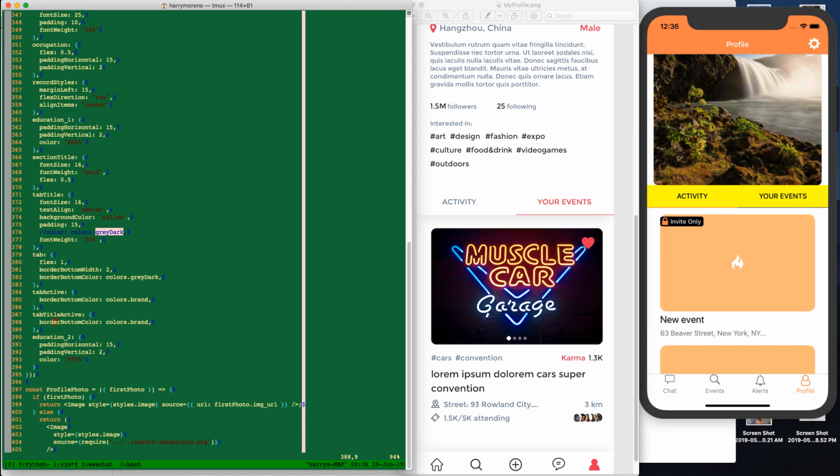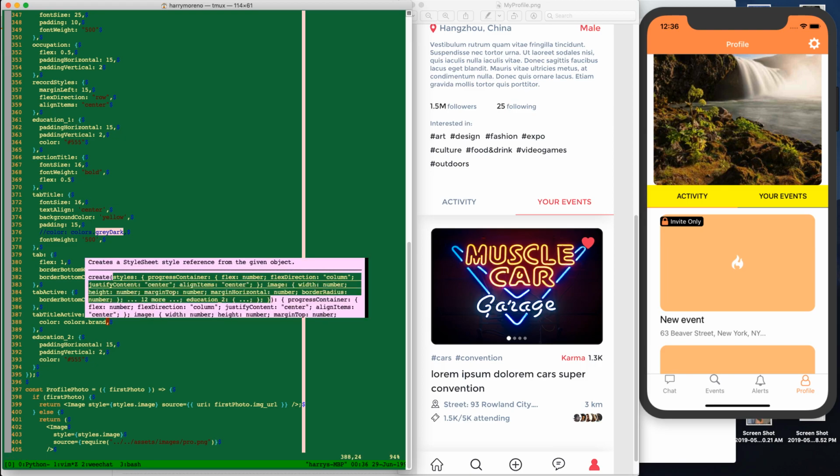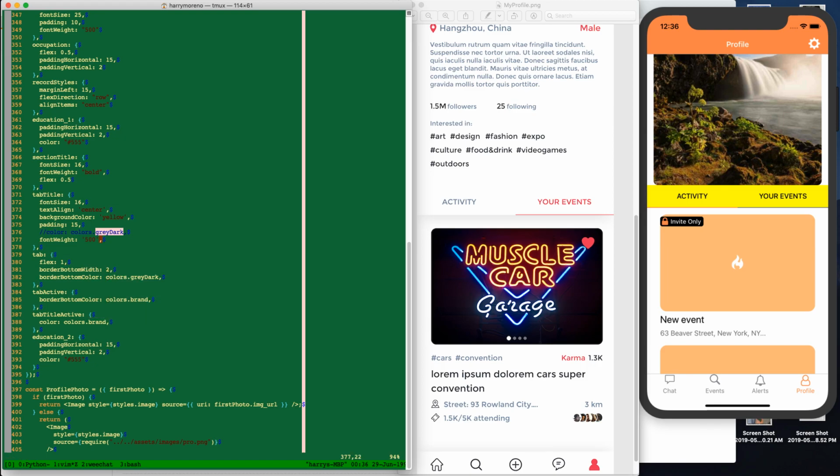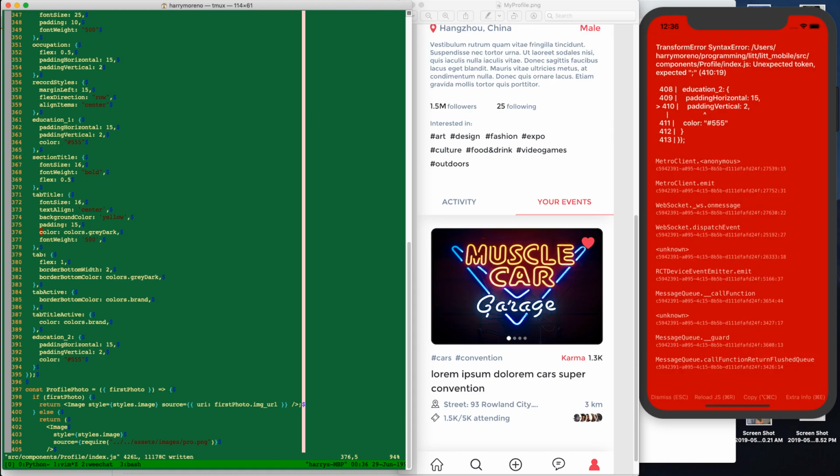Tab title active is colors are brand. Okay, what's wrong here?